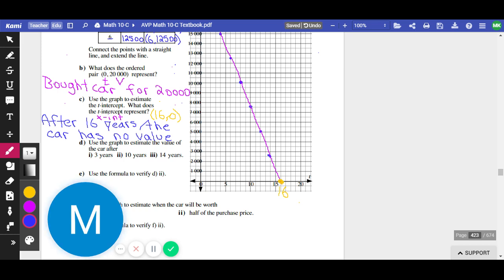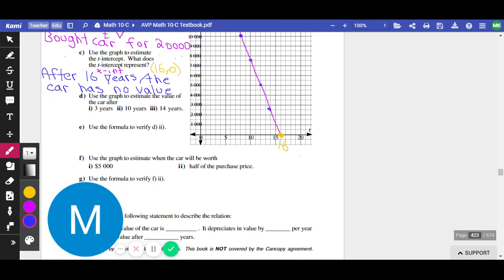So the X and the Y-intercept actually meant something, right? And they actually told us something useful. Told us how much it was worth when you bought it, how long it's going to last for. Approximately 16 years. And of course, this is just a modeling thing, right? This is just a best estimation. It's obviously not perfect for real life situations because there's so much that goes into a car. But it's a good ballpark.